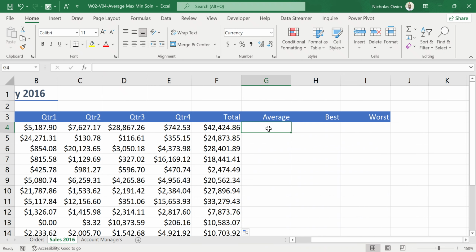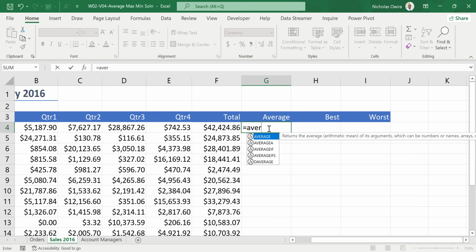Now let us see how the average function works. The average function is also called the mean function. In this case, the average function returns the average, or the arithmetic mean, of its arguments, which can be numbers, names, or arrays. As opposed to the sum function, the arguments can either be numbers, names, or arrays. So we are not only talking about numerical values in this case, but we are also talking about text. So it can also return the arithmetic mean or average of other characters other than the numerical values.